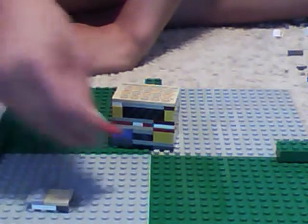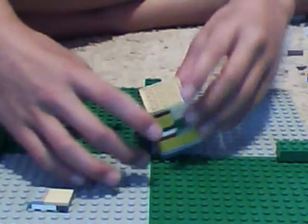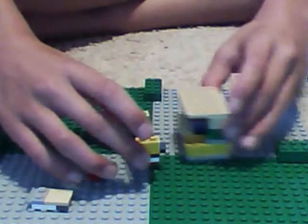Oh, what's this? It seems like... Oh, this is what was locking the secret drawer that wouldn't be able to come out, but now it can.